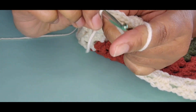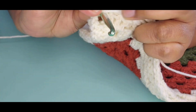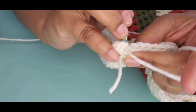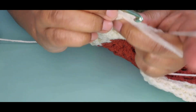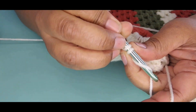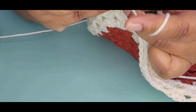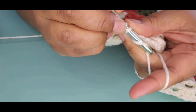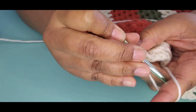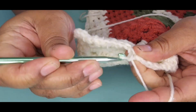Chain 1. You're going to put 2 single crochets into the chain space. And then your 3 single crochets into your next 3 stitches. One, two, three, and then our 2 single crochets into the chain space. Now your next 3 into the next 3 stitches. And then your 2 single crochets into the chain space.